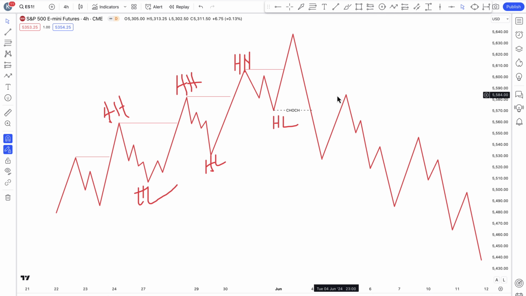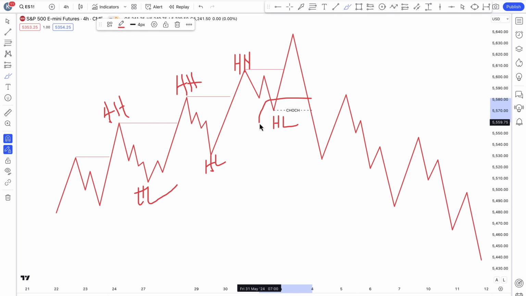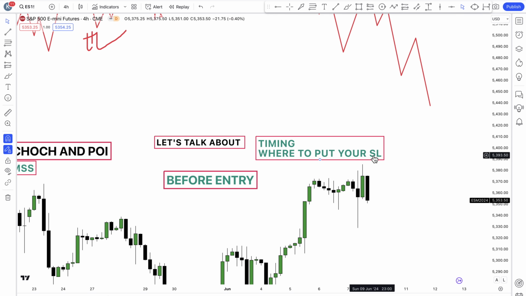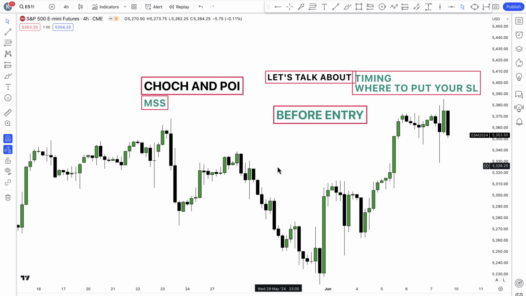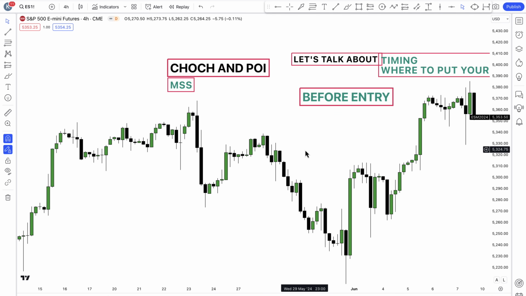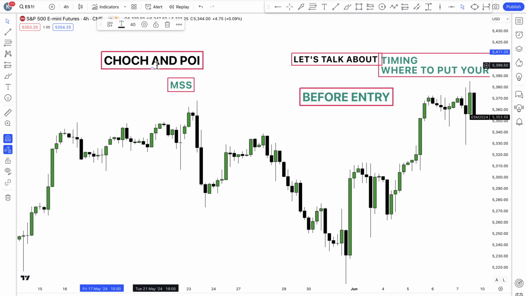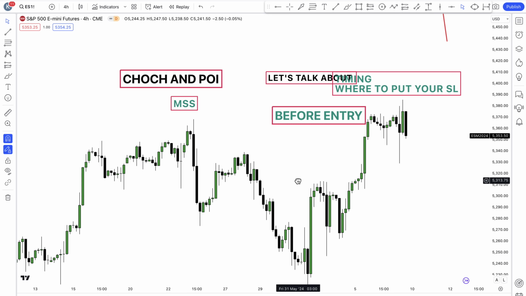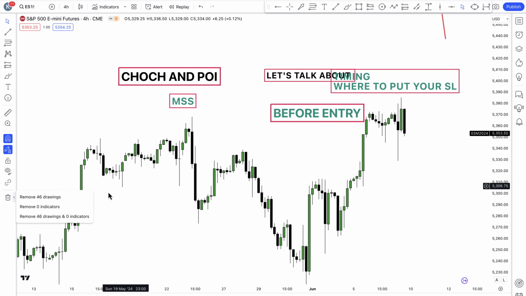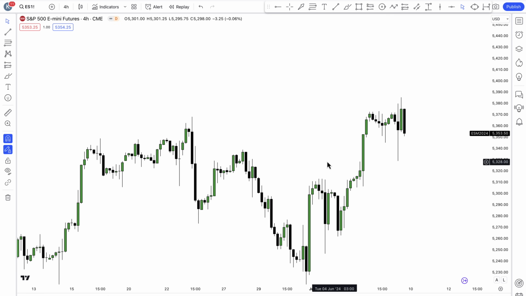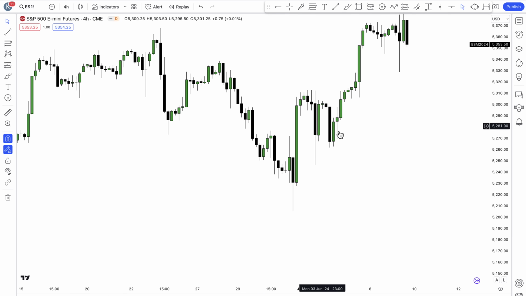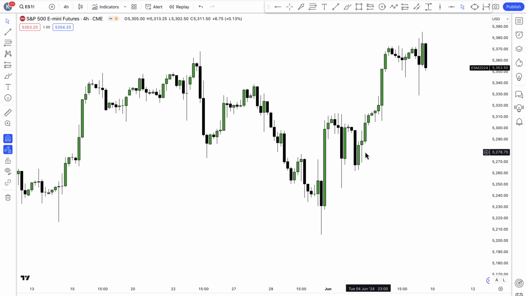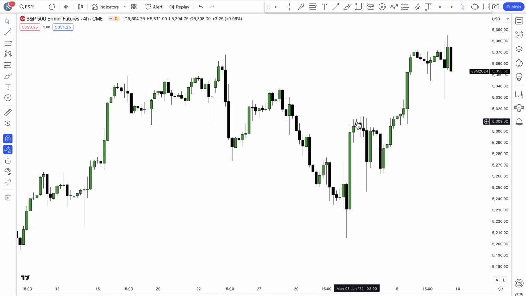So why am I showing you this? It is simply because this is very important to what I'm about to show you. So let's get back here. The same concept is what I'm going to bring into this thing called point of interest. Now look at this. Let me clean everything and leave just the chart, and this is where the lesson is all about. I have this particular trade I took just last week.